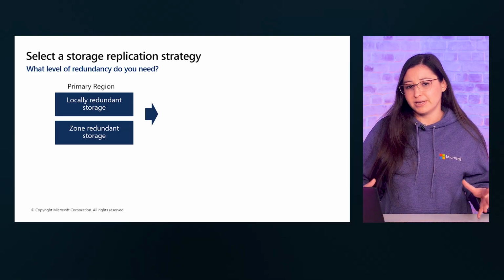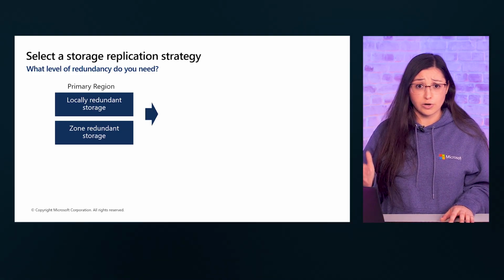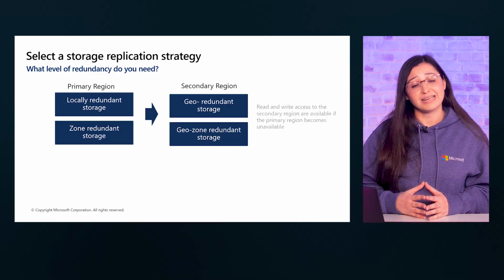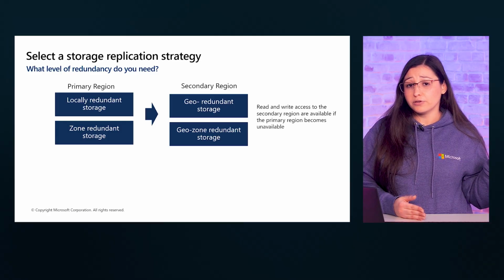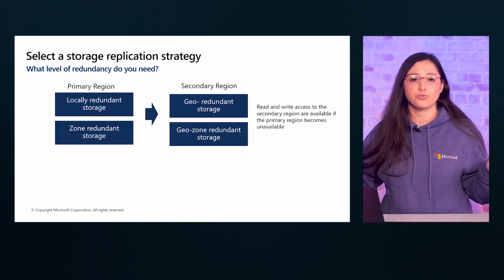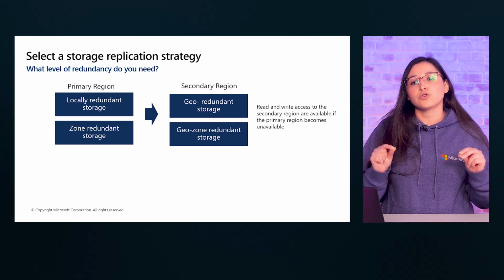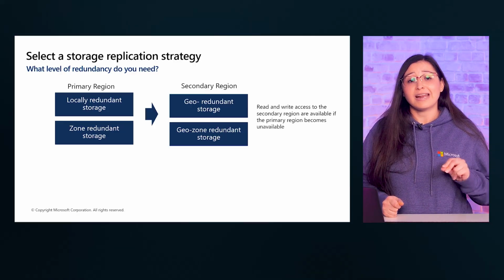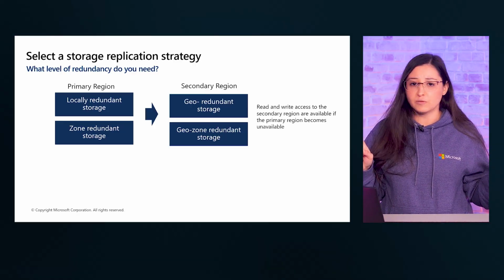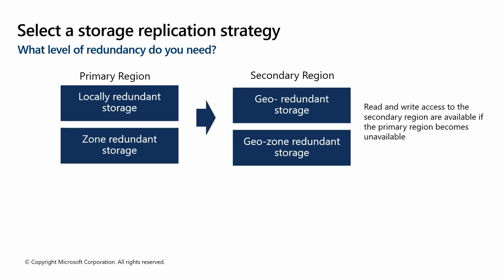To provide higher redundancy, and very useful for lower cost backup, we can provide geo-redundancy. That means that we will keep 3 copies in our primary region and 3 other copies in a secondary remote region. We will rely on the Azure region pairs. Those are designed to have high availability, making sure that if one goes down, the other one will not be impacted. For example, if something is impacting Central US, it's not likely to impact East US. When using geo-redundancy, we get protection from complete regional failures.